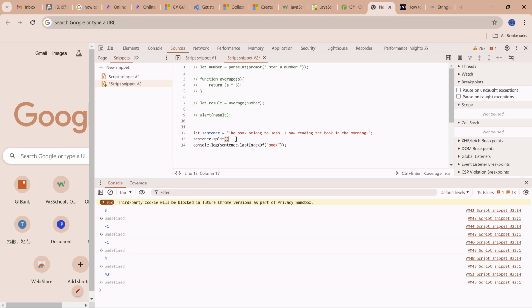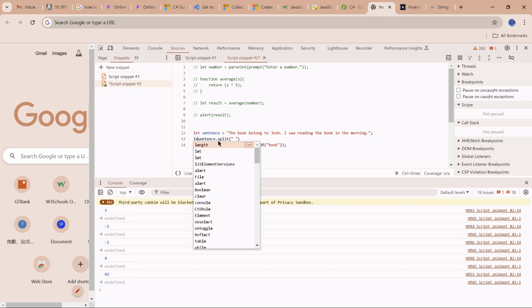For example, if you look at this statement, you will notice that space is in between the words, right? So I can use just space to separate the words from each other. And this will now return an array, and I must save the array somewhere.